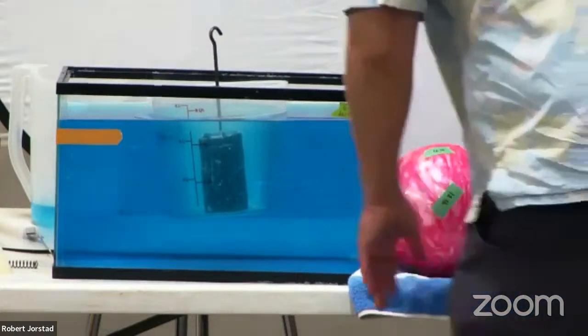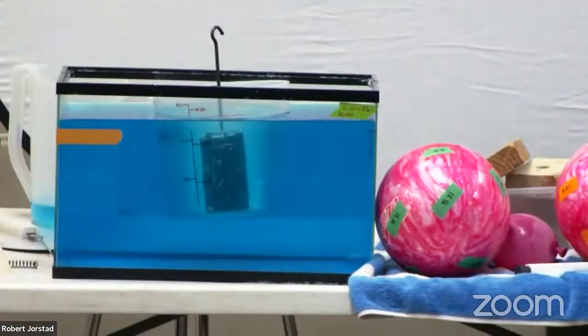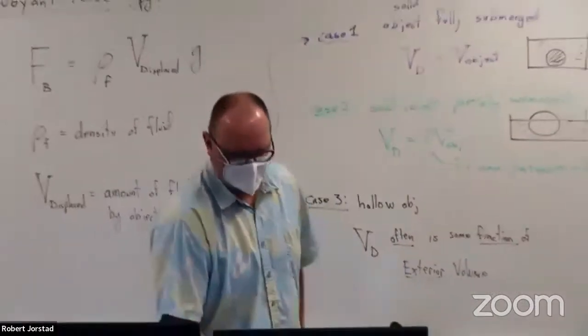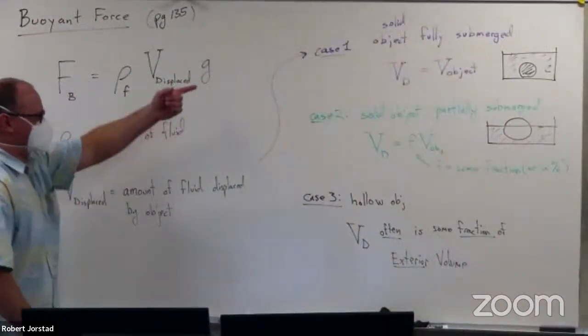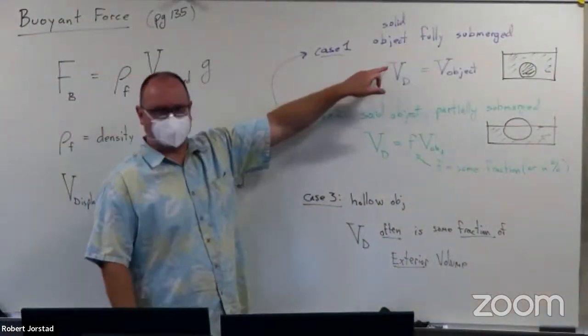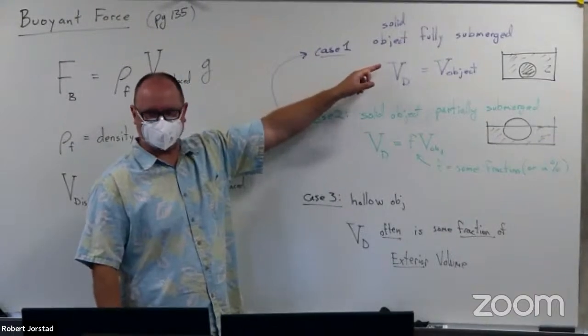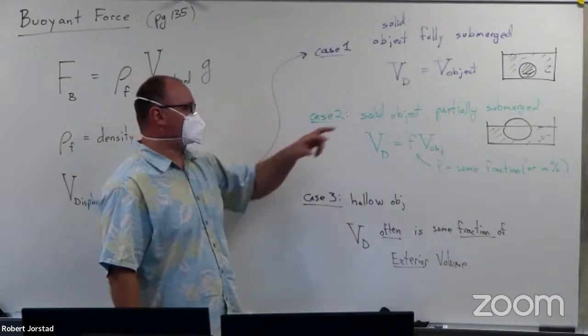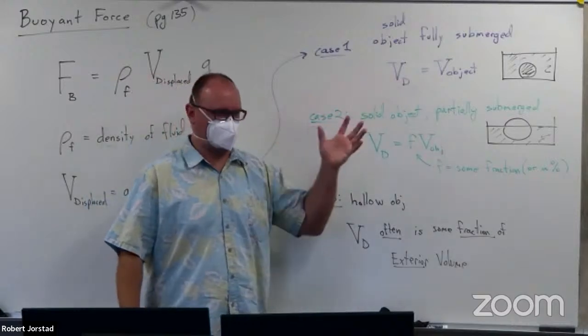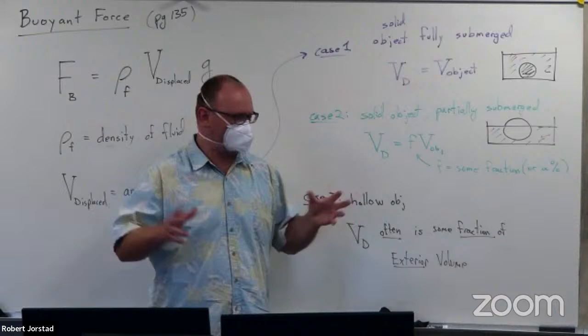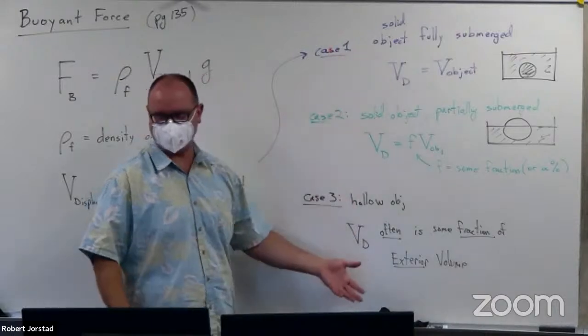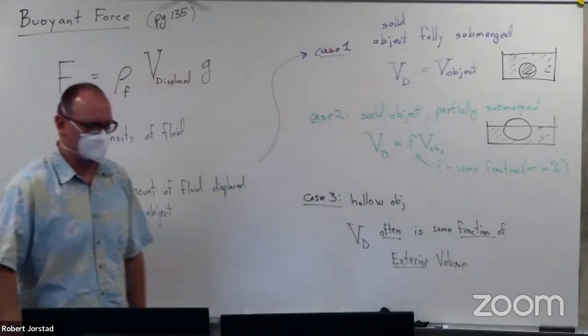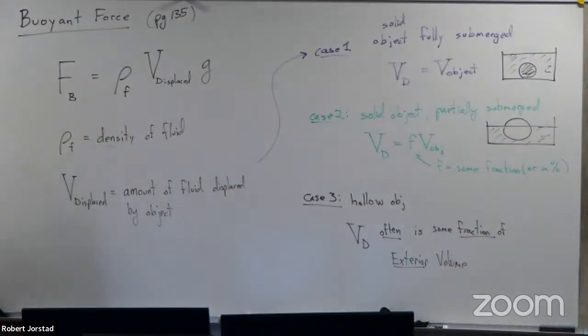All right. So basically, in my experience, what I've seen is the following. You tell students this first case, and then they always use this for every problem, and then they get the test questions wrong, and you want to strangle them, right? It's important that you know that sometimes the volume displaced is not the volume of the object. That's the most important thing to get out of this. 2/3 of the time, that's not true. Okay? All right.